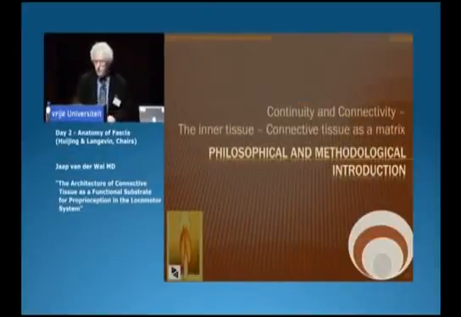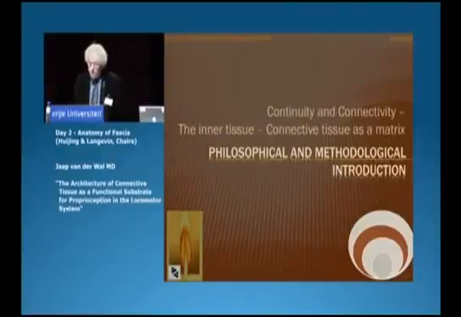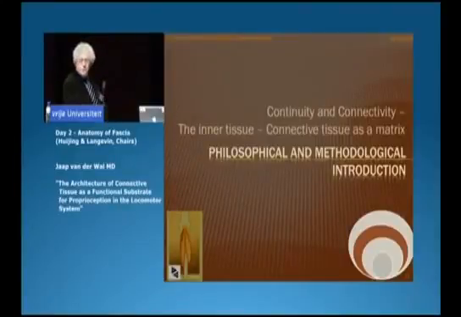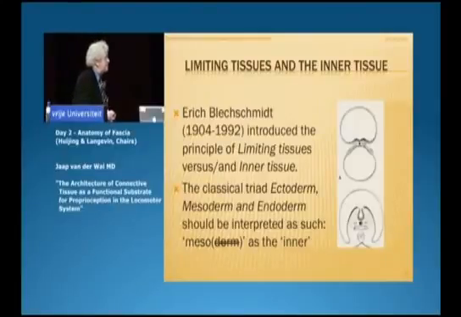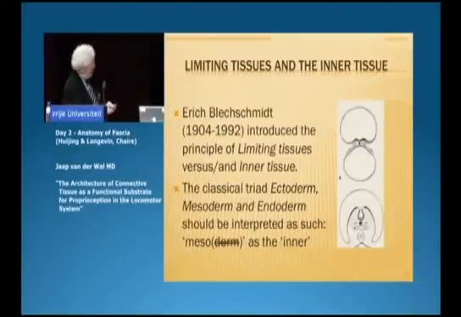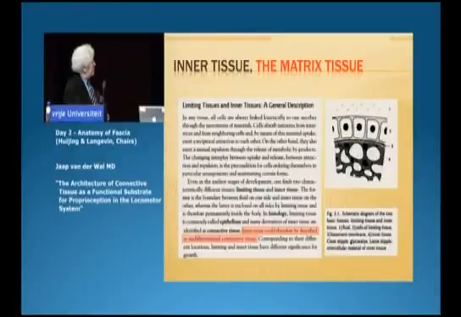And one person that helps me was Blechschmidt. Blechschmidt was one of the first to describe, really on the histological level, that there are different polarities in the tissue organization of our body. We all are so used to the triad ectoderm, mesoderm, and endoderm. But he proposed not to talk about three layers, but to talk about two principles: limiting tissues and inner tissues. And the limiting tissues are always the part of the body that is limiting the body against the environment or against itself. And inner tissue is then the inside tissue. And don't call that a mesoderm, because an inner tissue cannot be a derm. There are two derms in the body, ecto and endo, and in between there's a meso, there's an inner tissue. He was the first one, in embryology at least, to talk about the matrix tissue. Inner tissue could therefore be described as an undifferentiated connective tissue.